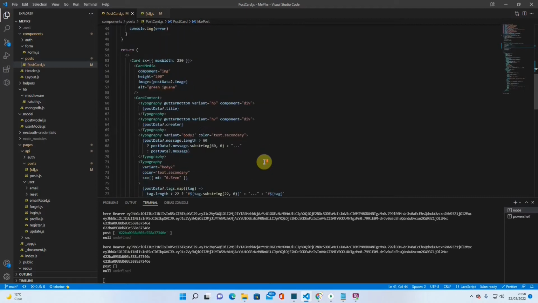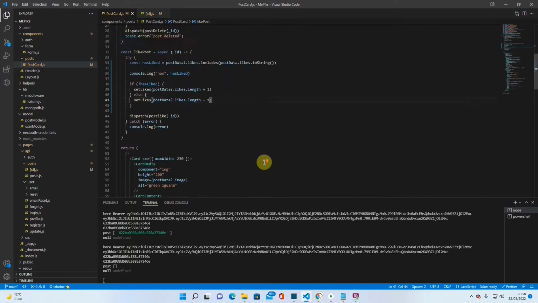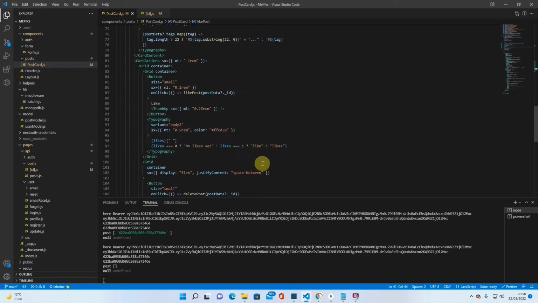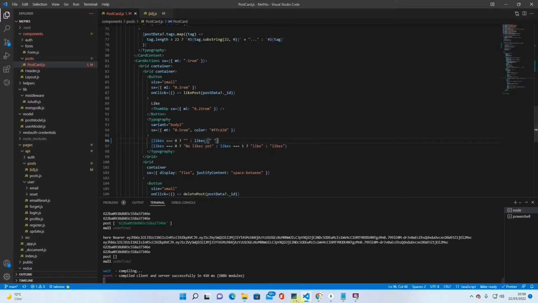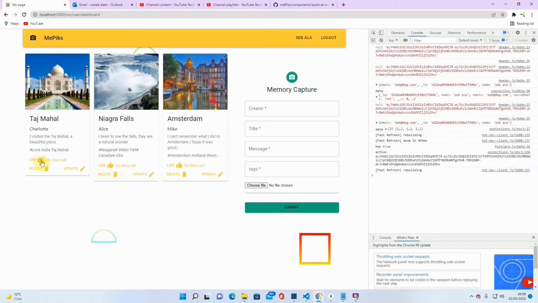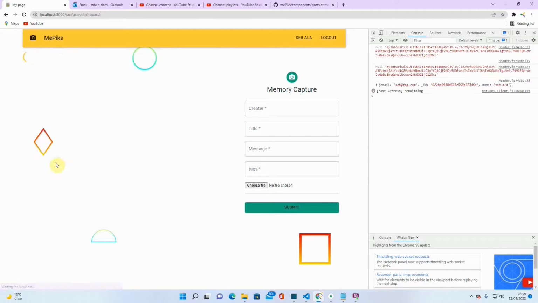Right, so what I wanted to do is actually, if the likes is equal to 0, it's still showing that likes, which I think we tried to get rid of before. So something's wrong here, it's not getting rid of it. If likes equals 0, else we want to give the number of likes, then that should fix that. Right. That should fix that now. So if we go to 0, no likes here, perfect. And if we refresh it, it still works.